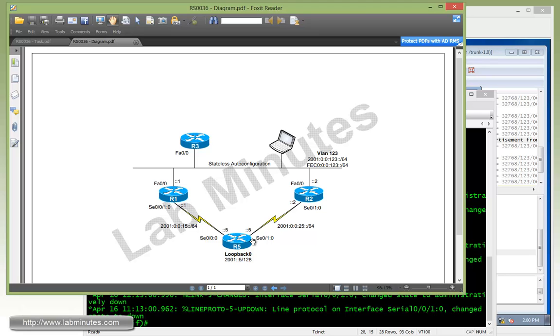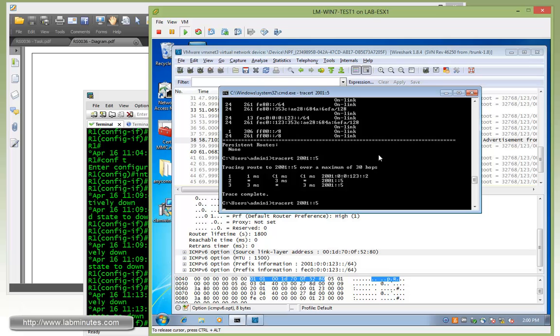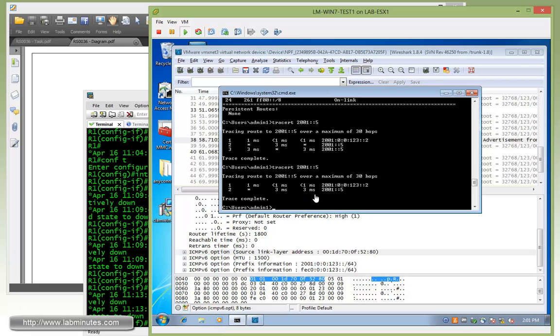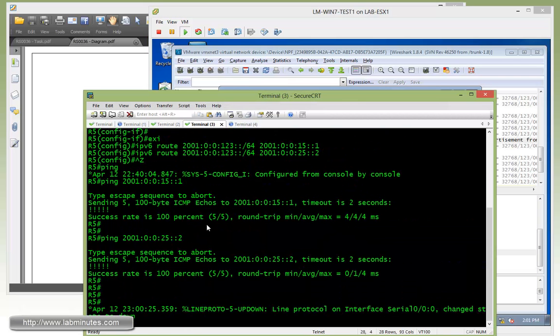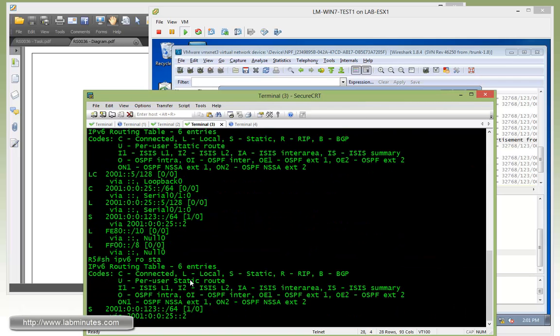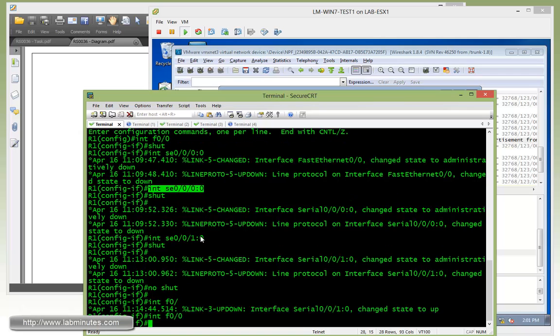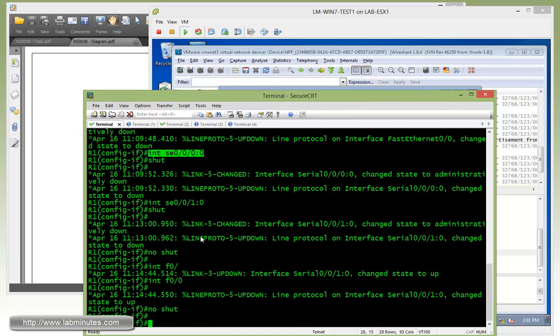So on R5, we have two default routes pointing to VLAN 123 through both R1 and R2. I was trying to get back, but obviously this interface right here was already shut down. So now that the interface is shut down, we try the traceroute one more time. As you can see, we now get the correct output with the two hops, although I'm not sure why the first one is asterisked here, because if you go to R5 and do show ipv6 route static, you can see it's currently only pointing to R2. Alright, so let's go back and bring up the interface and return it to the up state. So no shut, before we forget.